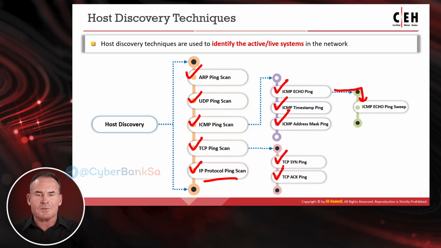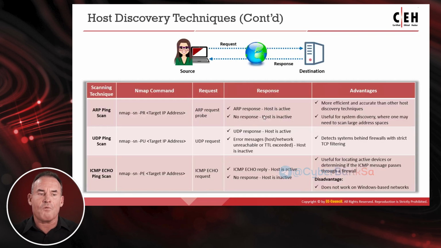But the most reliable scan type is going to be an ARP ping scan, because you typically will not disable Address Resolution Protocol. ARP, whole purpose in life, is to resolve MAC addresses for IP addresses, right? So you have temporary addresses in the form of a host name, you have temporary addresses in the form of an IP address, and you have permanent addresses in the form of a MAC address that will resolve those host names to IPs, ultimately to MAC address.